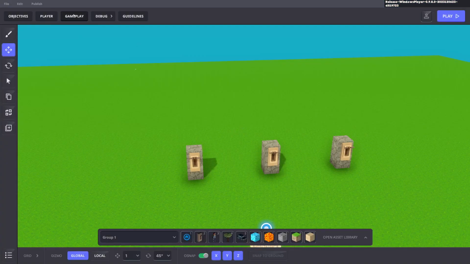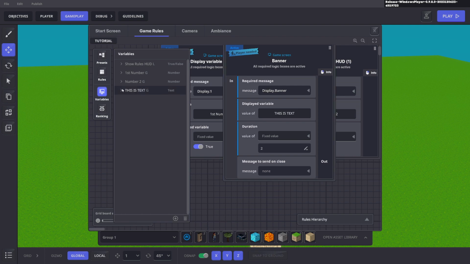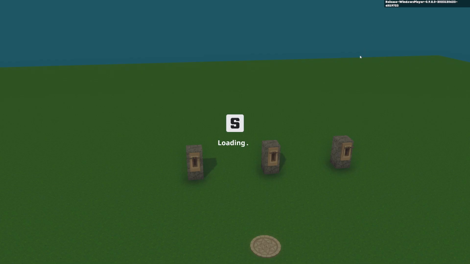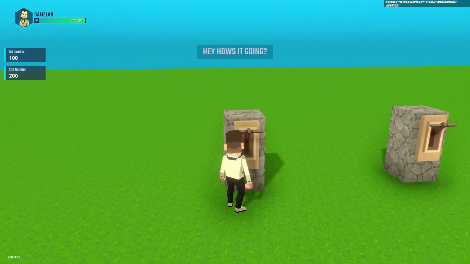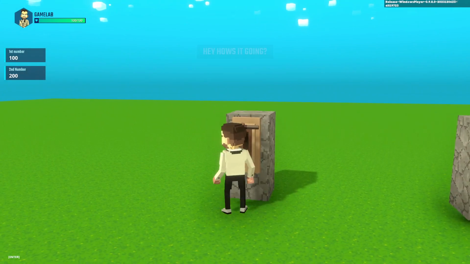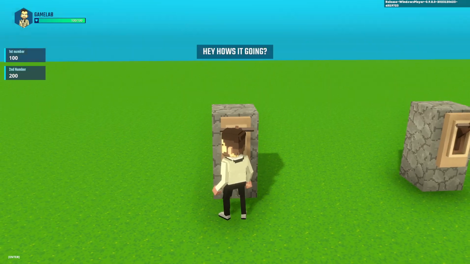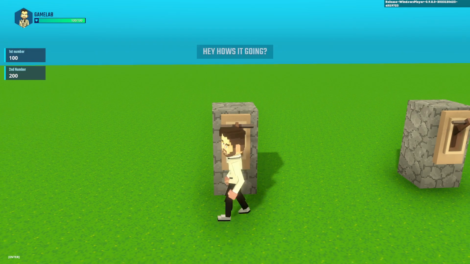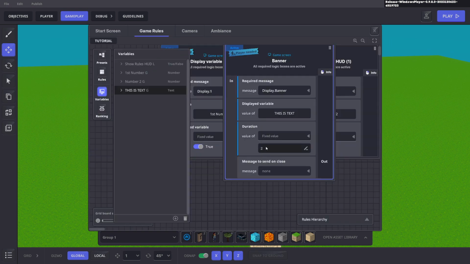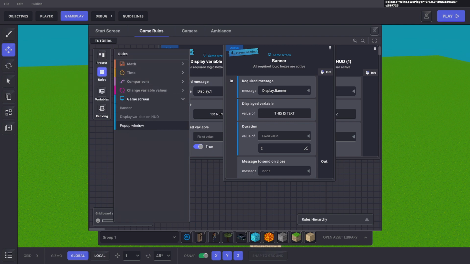Cool. Another thing you can do with that one is get rid of the notes and just have a space bar. So when you press E, it has no title. It's just, hey, how's it going? So it keeps it cleaner. It has different purposes, but you don't need to have the title up the top. And again, you can change how long that's displayed for by changing this number here. That's the duration.